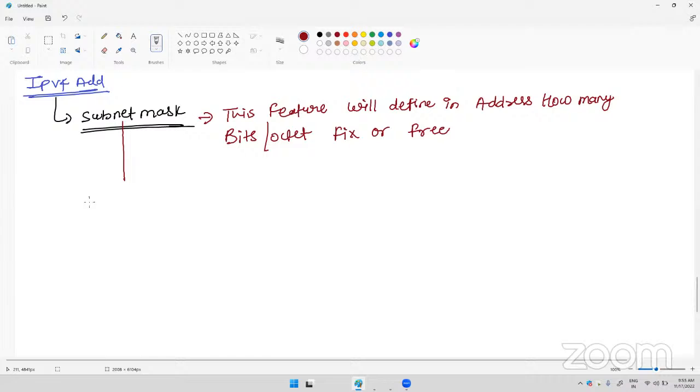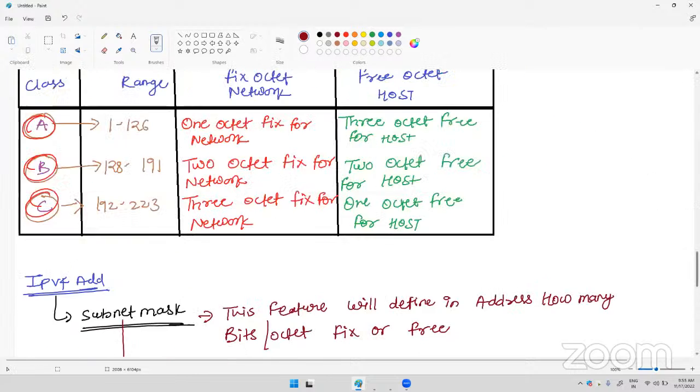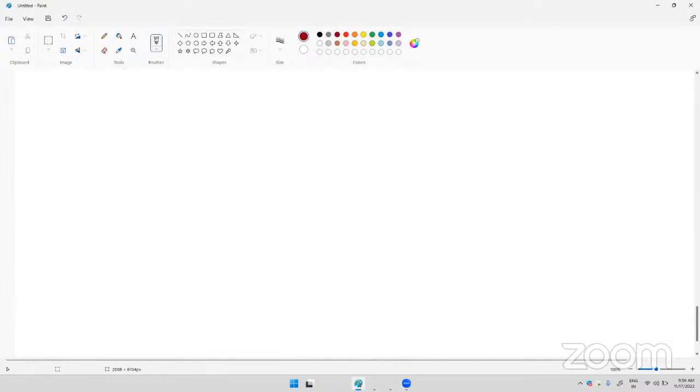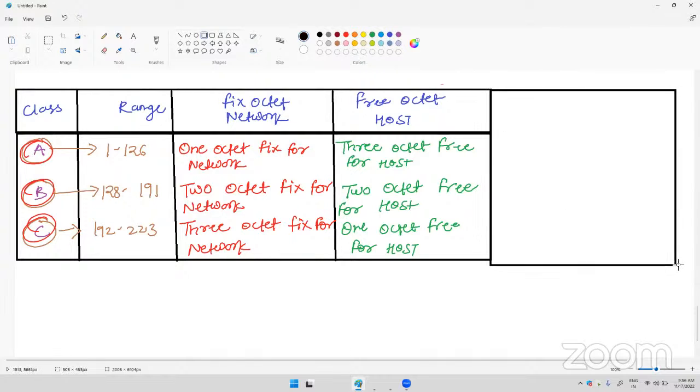So basically, we are getting 2 types of subnet mask. The first subnet mask is the default subnet mask, and the second is the custom subnet mask. We will discuss both. Default we discuss first. Last time we created this table; the same table we need to use, paste on this side, but we need to add one more part on this side. So very simple.